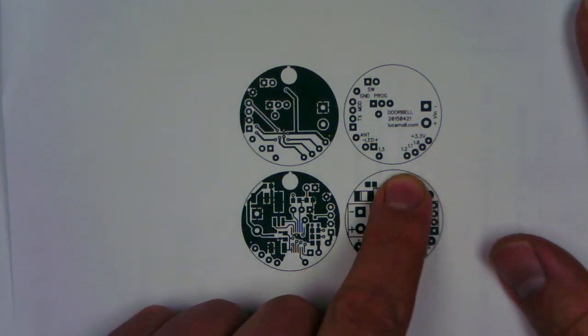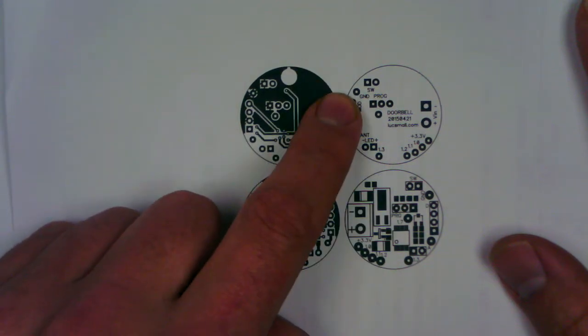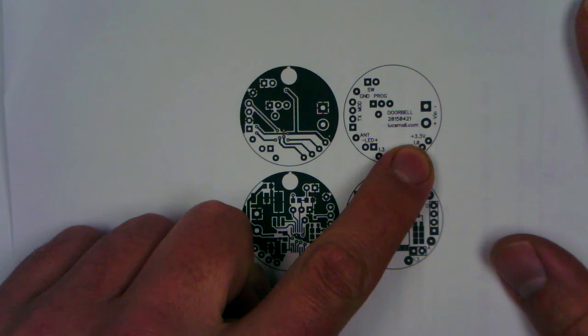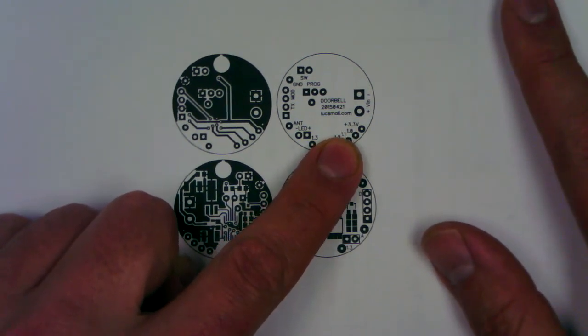I've broken out all the unused I/O pins on the MSP430G2211 in case I want to use those down the track, and I've also broken out a couple of test points, particularly ground and 3.3 volts, as that's really handy to be able to reference when I need them.